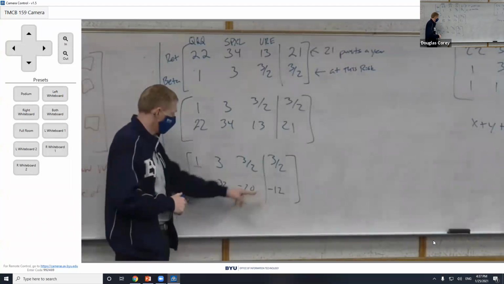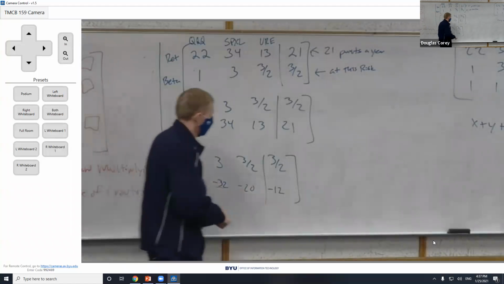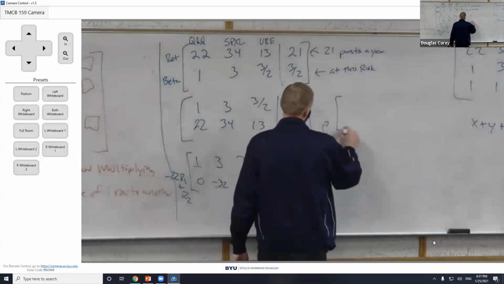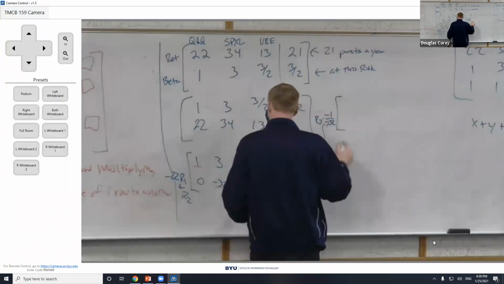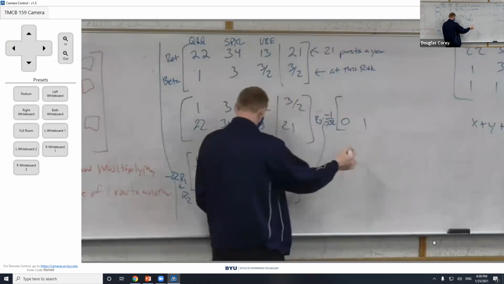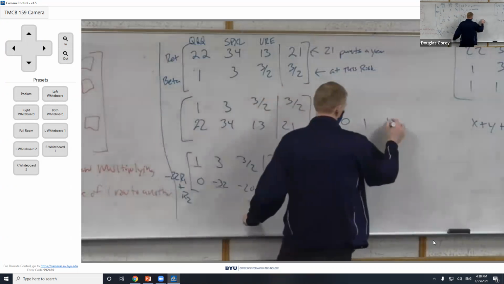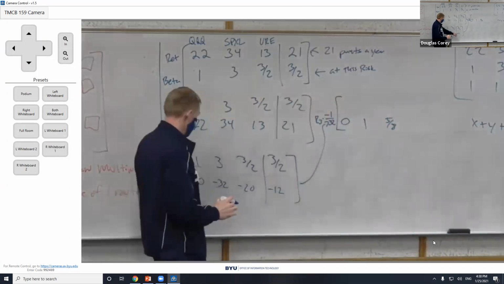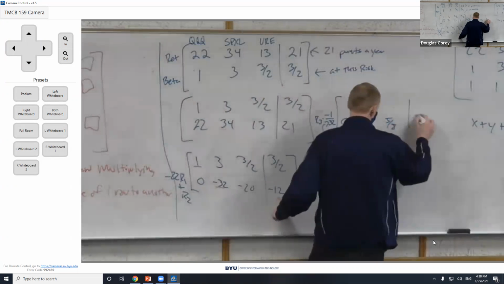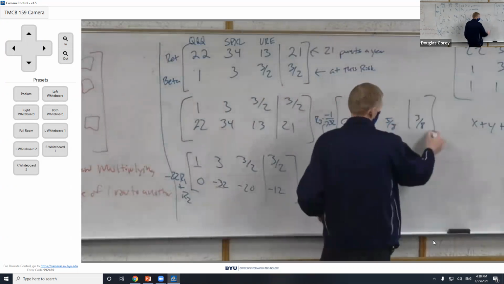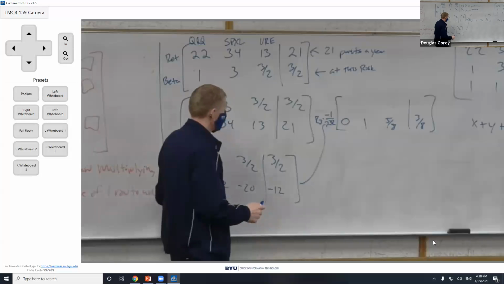So let's make this 1. I'm going to divide by negative 32, which is row 3 times negative 1/32. That'll get me 0, 1, then 20 over 32; 4 will go into both of those. It's negative, so that'll become positive 5/8. And 12 over 32 will simplify; 4 will go into both of those, and I get 3/8, and that's positive. I already did this problem before, so that's why I can do the math so quickly. So don't be too impressed.